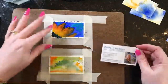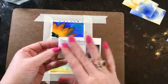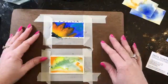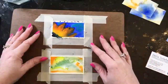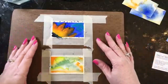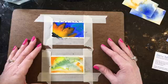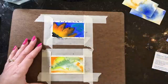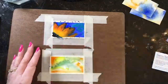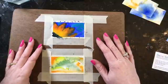The other thing I'll be showing you is how to make your own cards. So I'll talk with you about what to put on your card, why you would want to have a business card, how to design it, what to include, what to leave off. Sometimes what to leave off of the business card can be just as important as what you put on. And then the other thing to talk about would be little accessories: what kind of things you can use with your cards, who you might give your cards to, and why it's super important to have those business cards.